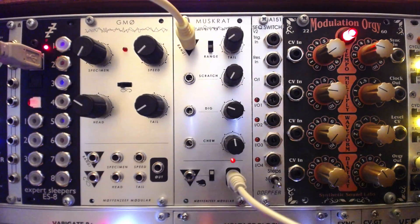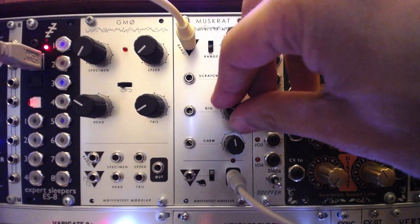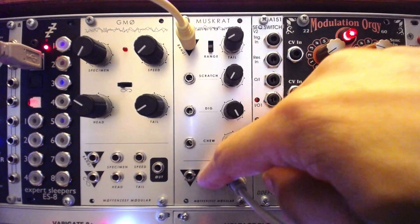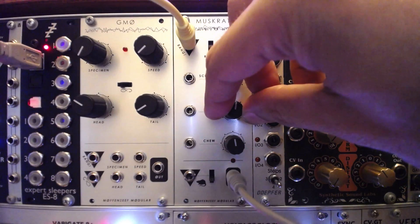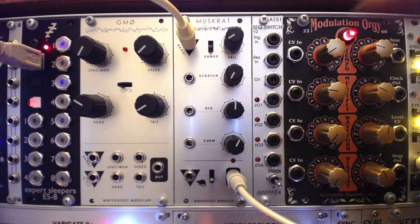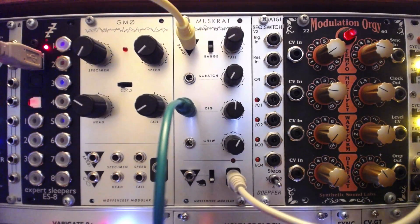The amplitude modulation chip is identified by the letter A. The scratch knob controls modulator detune. Digg controls the modulation rate, while the switch again hops between LFO and audio rate modulation. Also great for kicks when combined with an envelope. Try modulating Digg and Chew for some gorgeous atonal results.